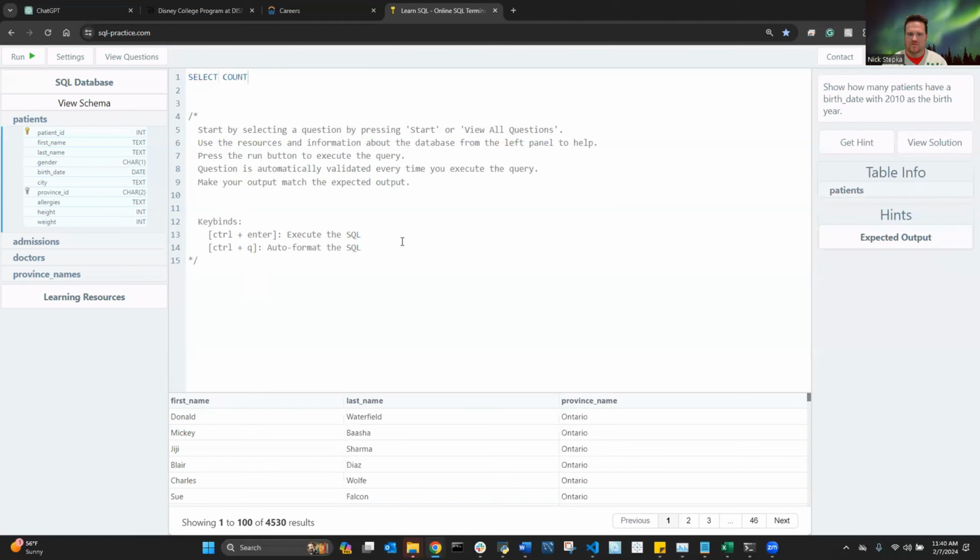Show patient ID, first name. Oh, it would have been IN.